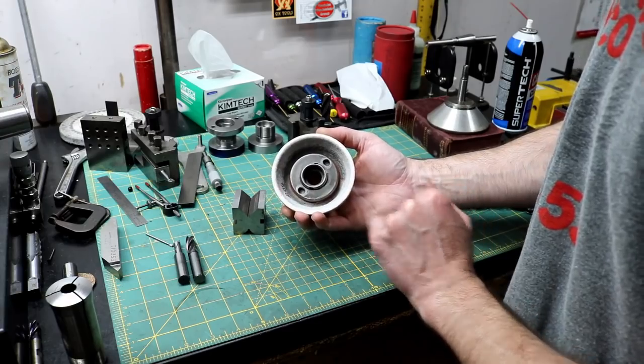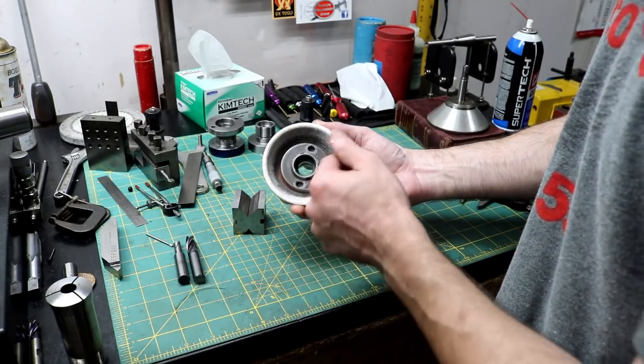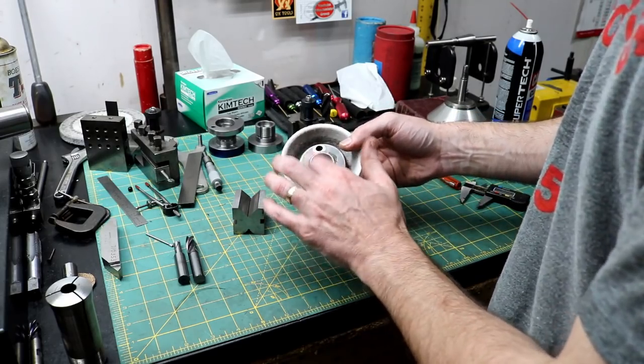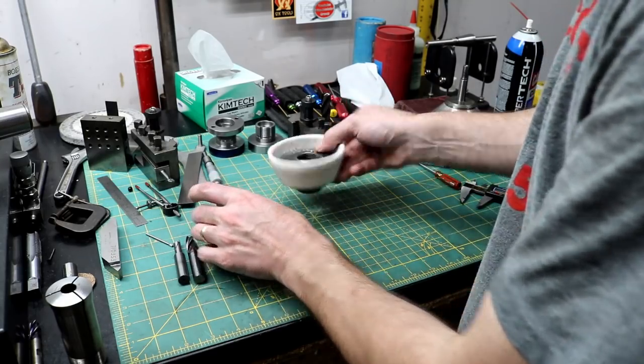And he also sent me a grinding wheel hub, which I've already mounted to a wheel and have used twice already. So thanks. I really, really appreciate that. That'll save me from having to make at least one extra.